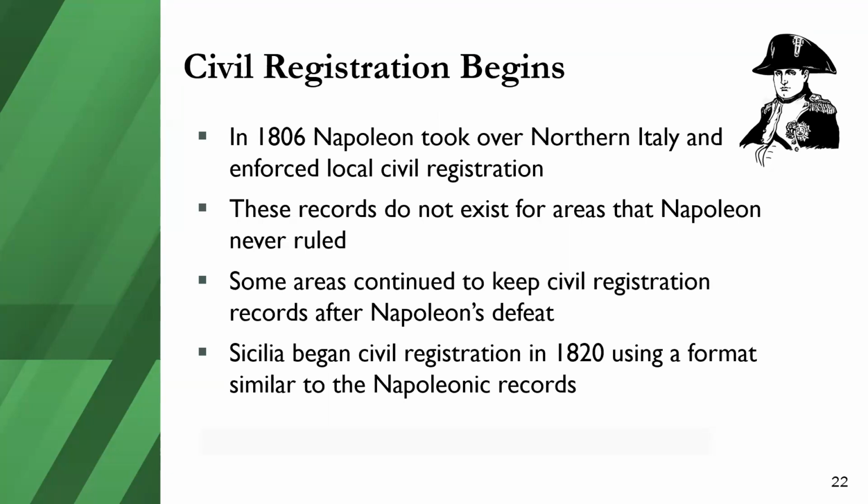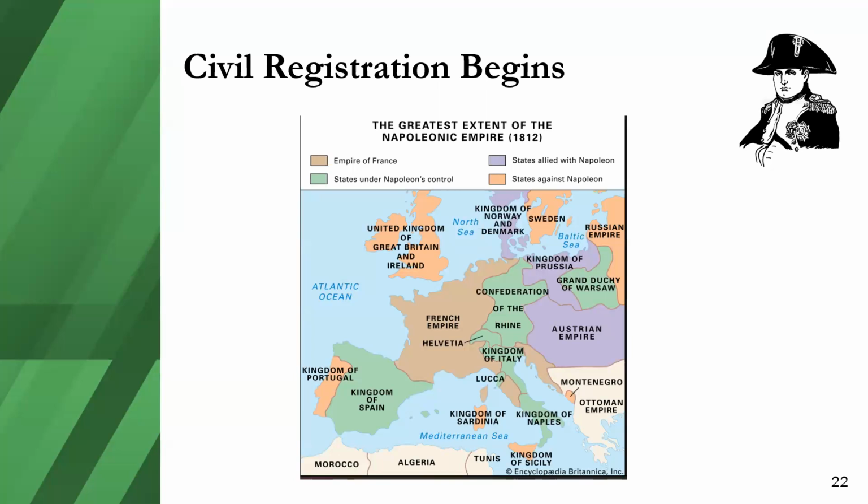That's what happened. And for those of you who are interested, this is what the map looked like at the greatest extent of Napoleon's empire. So you have the brown areas, which was the French Empire, and then everything in green was the states under his control. And you see a big chunk of Italy was covered. Sicily was not conquered by Napoleon. They were against Napoleon, as were some of the other countries like Russia and Great Britain. The Austrian Empire was an ally, basically because they didn't want to get conquered, so they played nice with Napoleon for that time period. But at the height of his empire, this is what the map looked like.